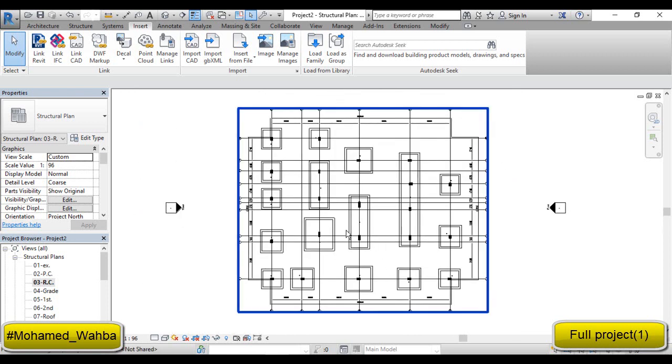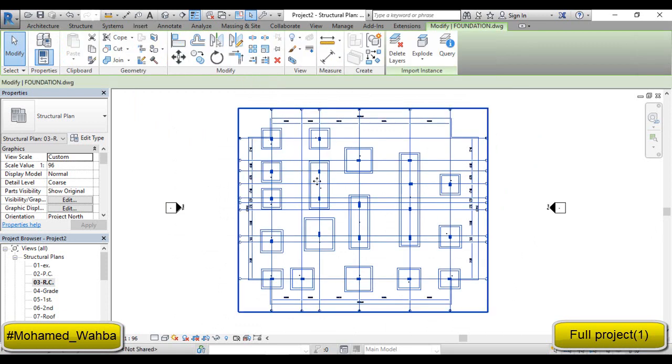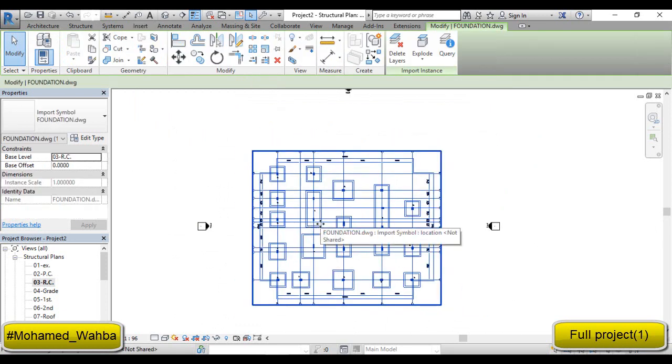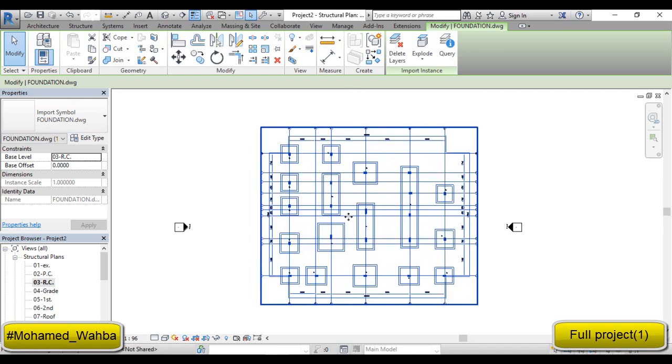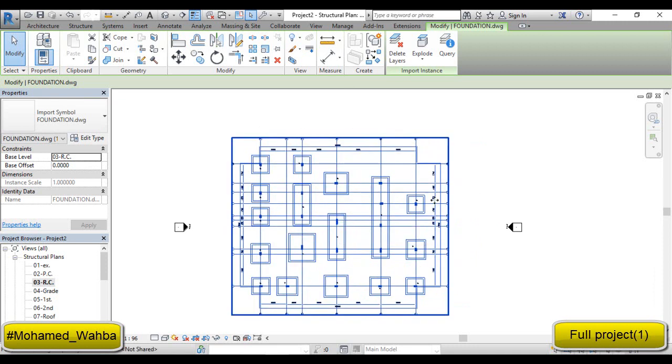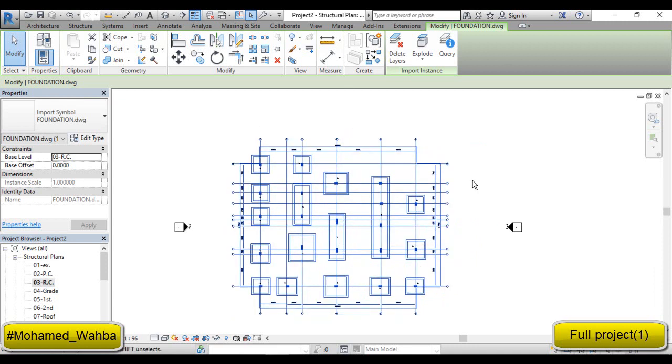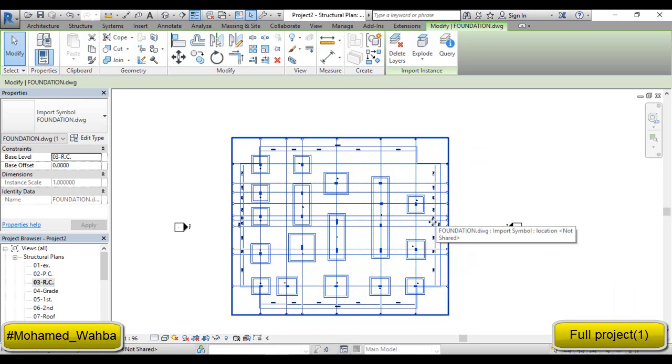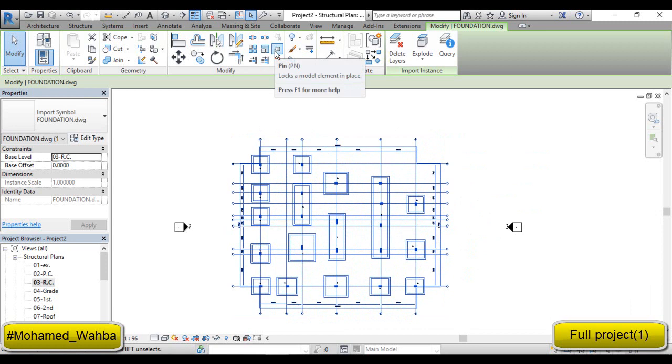So firstly, you have to check some important points here. If you click on this structure, you have to make sure that this drawing is locked, because if you didn't lock it, you can move it anyway easily if you click on it. So I want to make sure that this structure will be unmoved. So I will click on it and pin this structure, so it can't move away anywhere.